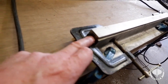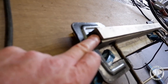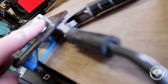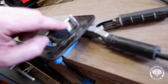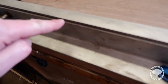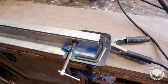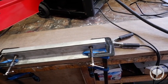Now inside here I've had to router off the spacer wood because obviously we've got a rounded edge there. Yeah, there you go. See how we've got the half round there? So that piece of spacer wood is now sitting snug, which is giving you a nice lip where we can weld down. I still have to take a run along that with the grinder, so we've got fresh metal on fresh metal. But yeah, everything's sitting nice and square. I'm very happy with this setup, and yeah, we should be good to go.